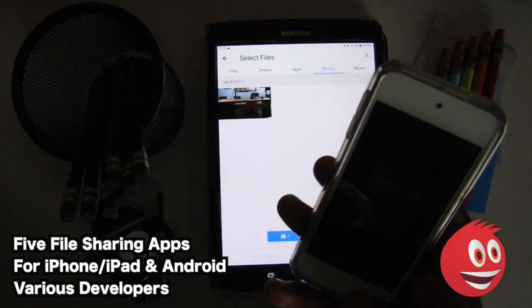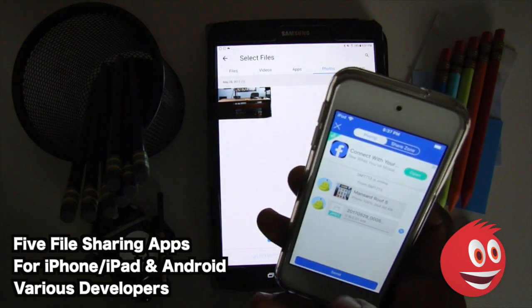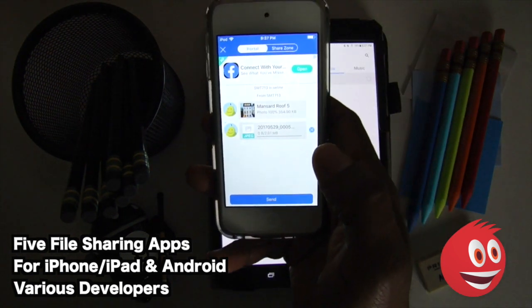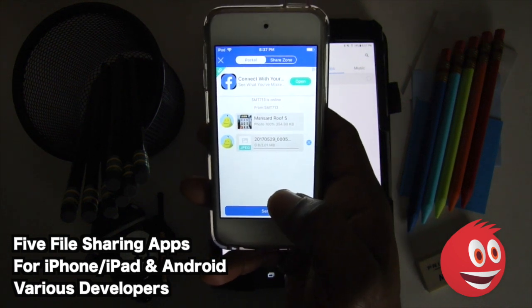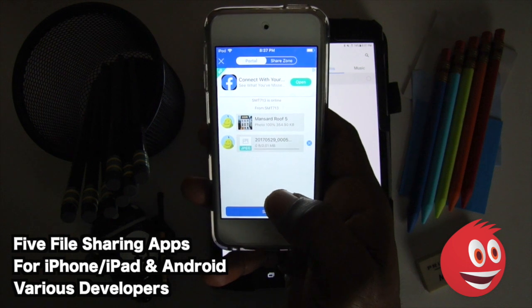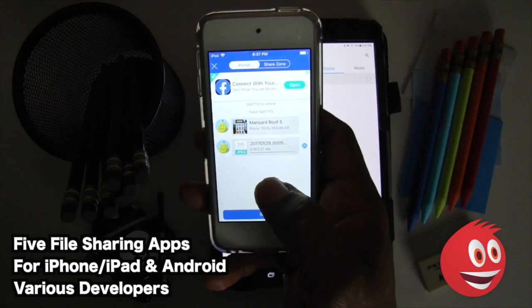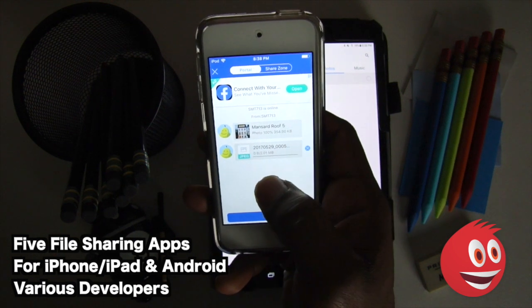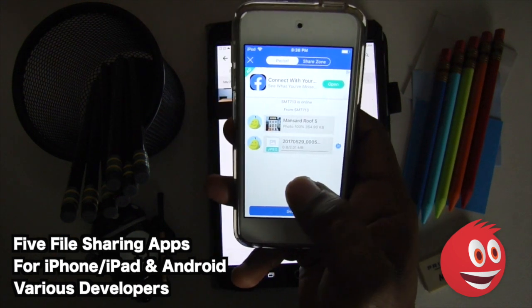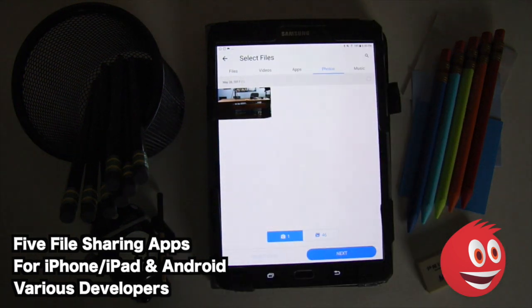Did it in fact send it over? I'm not sure. Let's take a look at there it is. So it did actually work. Guys, you saw the amount of steps that was involved to get this to work. I'm not judging the app. You're going to be the judge of that. Perhaps you may have a lot more success with this. You see that it shows the file size, 354 kilobytes, in this case 2.1 megabytes, and it is taking its time to send over. This was Shareit.